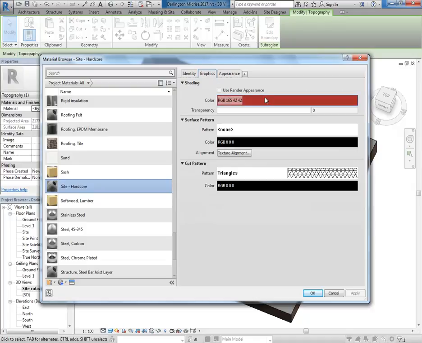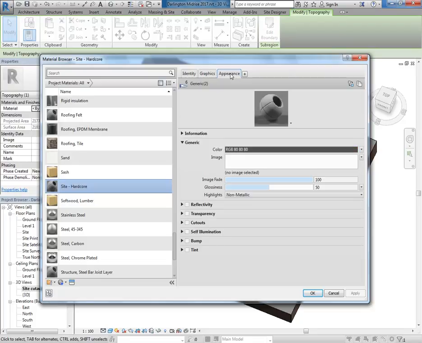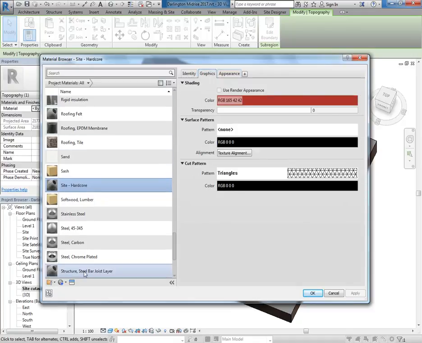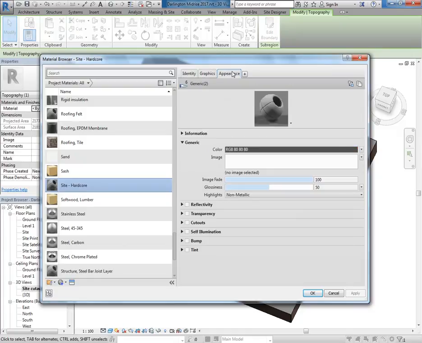So the graphics, which I all know, is going to give you the shading colour, but also things like the patterns, the hatch patterns that'll be on the surface and when it's cut, that come up in your hidden line and your shaded views. But then the appearance tab gives you the materials you see when you render and in the realistic views and the ray trace views and so on. So there are those two sides to every material. And where it then gets really confusing is that the graphics is always unique to each material, but the appearance isn't. So this is why I always spend a bit of time on this.